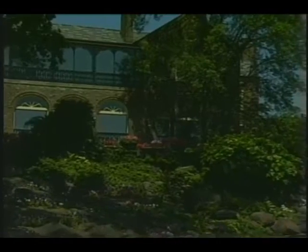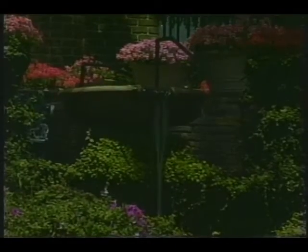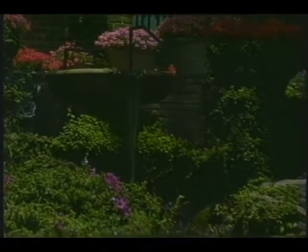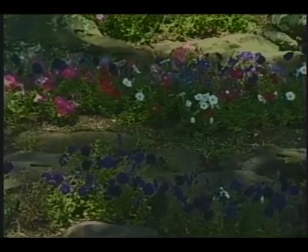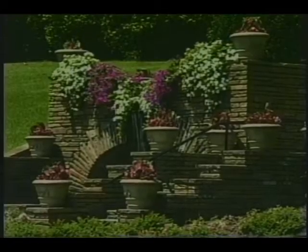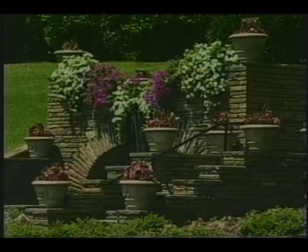Today at Bellingrath Gardens, we're standing down on the lower walkway in front of the Bellingrath home, where the entrance overlooks Dog River, a beautiful view that the Bellingraths must have had in this gorgeous home, with a cascading terrace of huge rocks interspersed with every kind of color you could dream of in a tulip plant, and some ferns along the way and other plants. Gorgeous, gorgeous sight at Bellingrath Gardens.